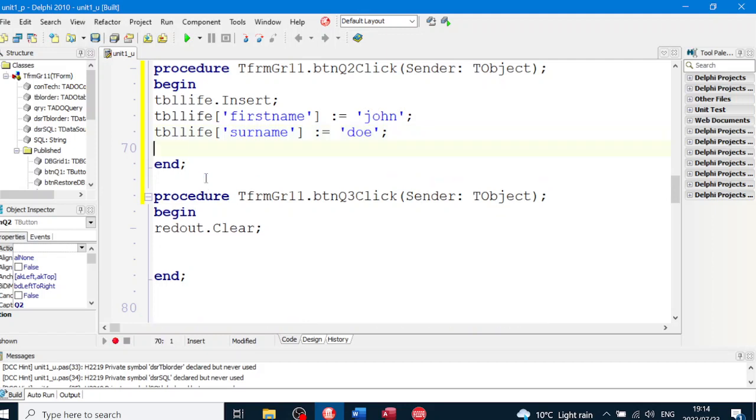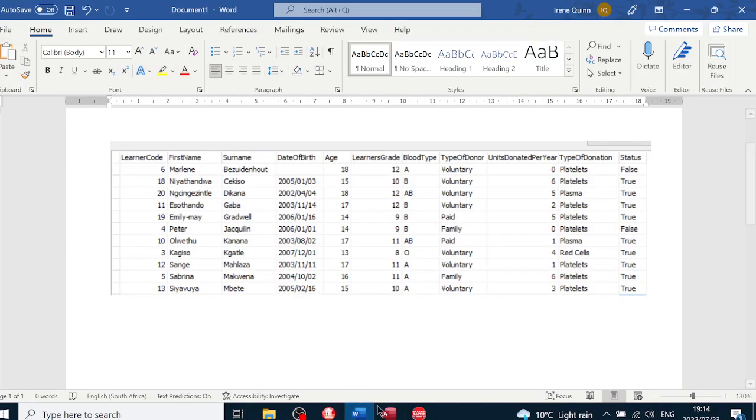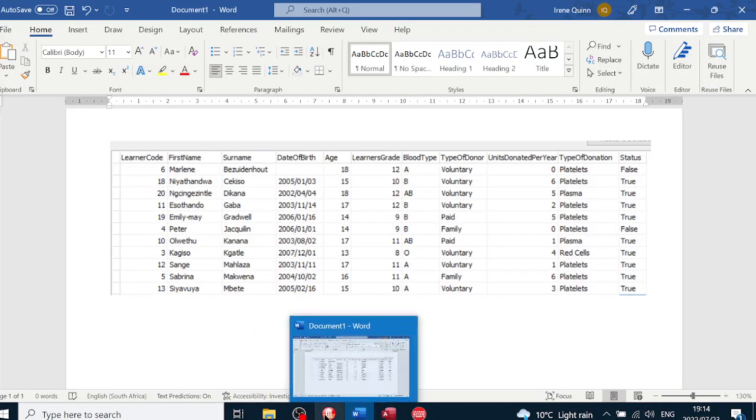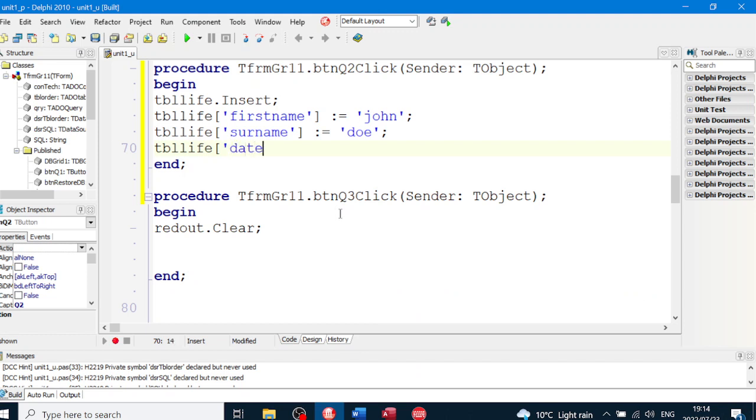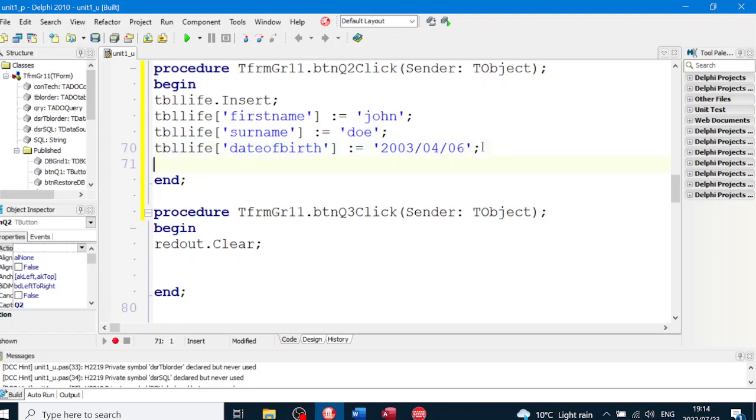And for the date of birth, that field is called date of birth. Let's say it's 2003, 10, 0406. That is the format you use. You put a naught in front of the month number. So if it's April, 6th of April.